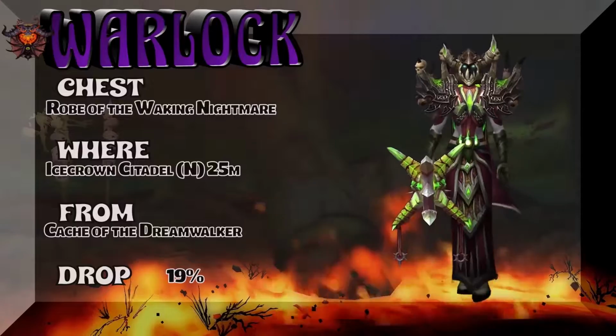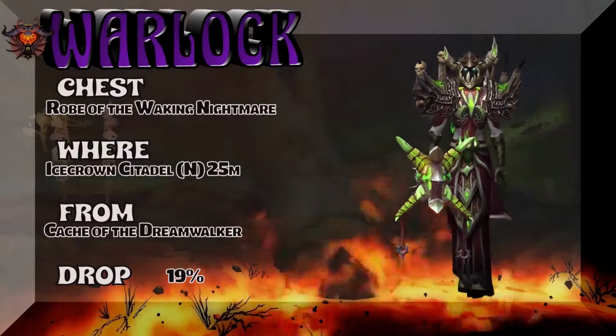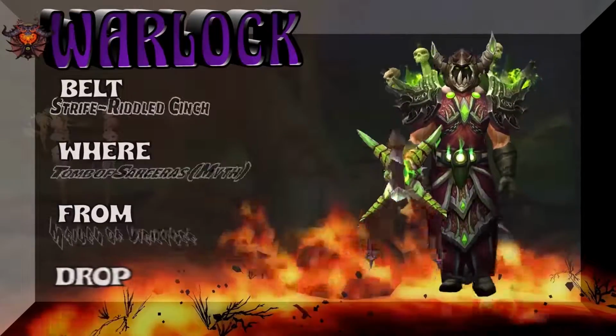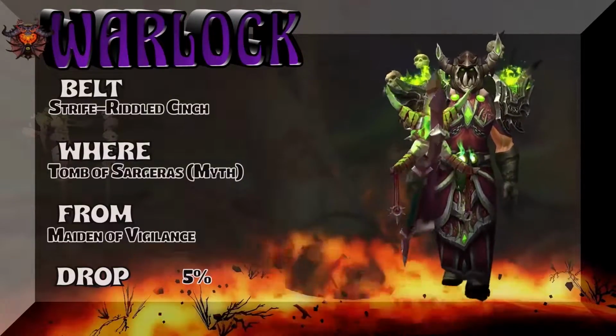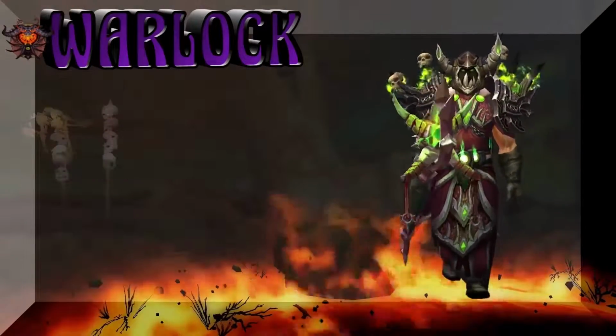This drops from Icecrown Citadel, normal 25-man, Cache of the Dreamwalker. Good drop rate. So we have two pieces with some pretty good drop rates. We have a human warlock showing you the belt, Strife-Riddled Cinch, Tomb of Sargeras, Mythic, Maiden of Vigilance. Decent drop rate, 5%. Moving on, we're going to show you, come on, next one.